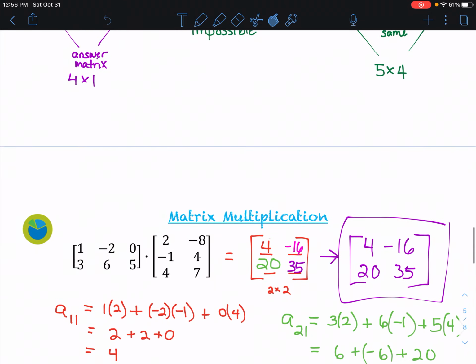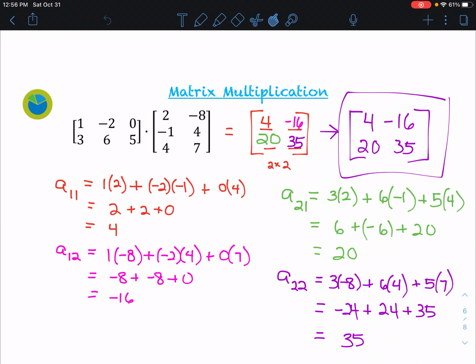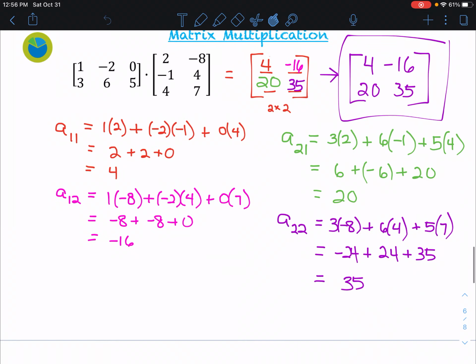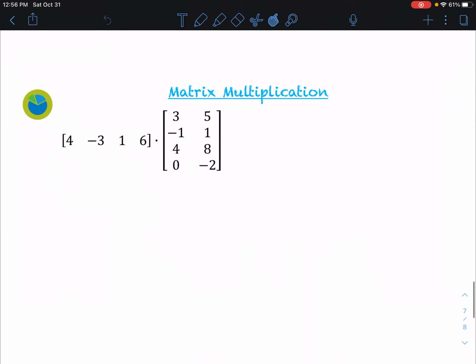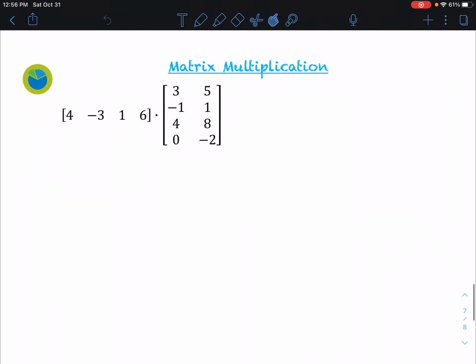So if you haven't watched that video, then you need to make sure you do that first before we go over today's stuff. So please do that. Okay, so today we're going to go into another example of how to multiply matrices, and then we'll look at one problem from our assignment to get you going.